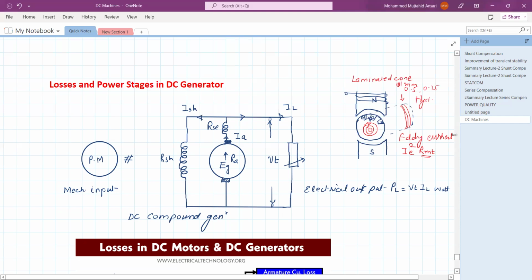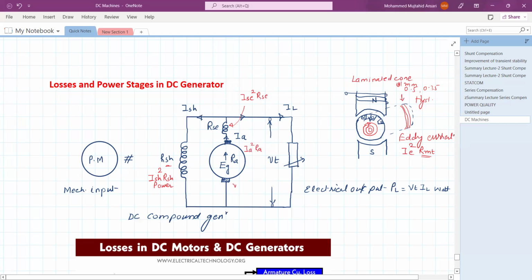So where are the other losses? Losses are going to take place in the field winding. Now what is the loss in the field winding? The current ISH squared multiplied by RSH is the loss of power in the field winding. Similarly, the loss of power which is going to take place in the series field winding is ISE squared RSE, if you represent the series field current by ISE, because in case of the short shunt, this will be outside this place, isn't it? Similarly, the losses are going to take place in the armature. So it is IA squared RA.